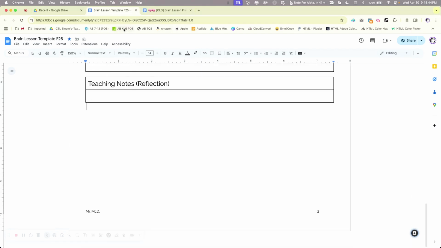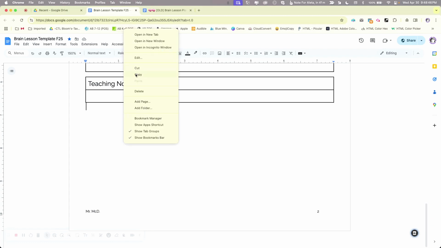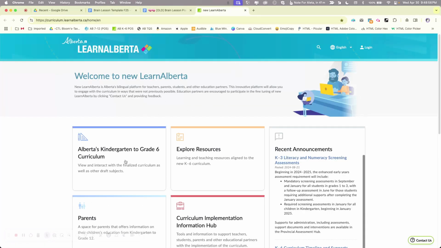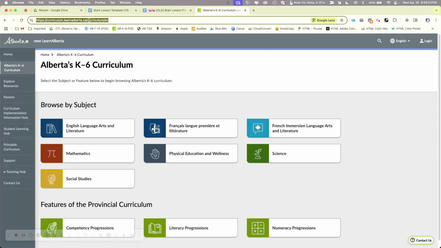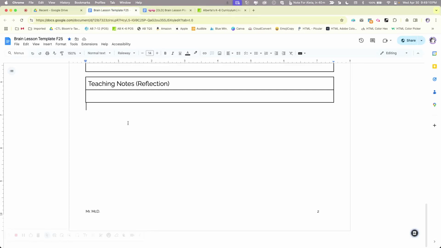So what I'm going to do is I'll just show you, I'll just go to that curriculum document. And this is a good landing page if you want, or you can click the actual curriculum document. This would be a generic place that all my lesson plans can jump to. So I'm just going to copy that. And I'm just going to type K-6 program of studies. There we go. Let's try that again.